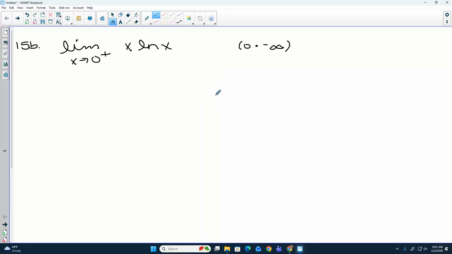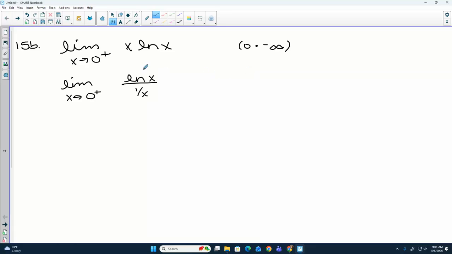Indeterminate forms require L'Hopital's, but we can't do L'Hopital's until it's written as a fraction. So our strategy was to rewrite this. We're not changing the problem, so it has to be mathematically equivalent, but now it's a fraction. We did that by dividing by the reciprocal. If you divide by 1 over x, it's the same as flipping and multiplying by x.